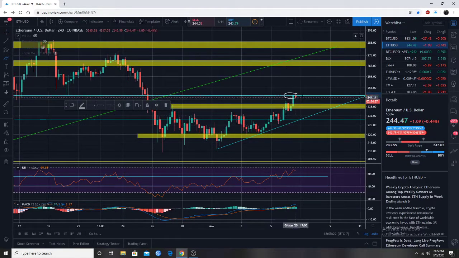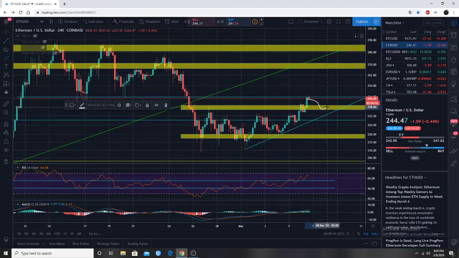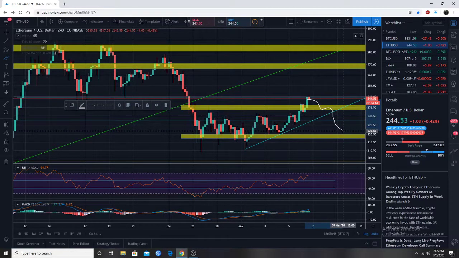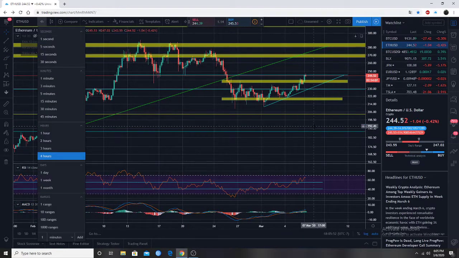Either at this zone right here, if you're going to be doing swing trades, we're either going to go down to this level right here and then bounce up and make our break to this side, or if we manage to consolidate in this zone right here and stay above here, we'll just shoot up. So that's what I'm looking at. I don't think it's going to drop, but if it did, it'd go down to this level, get rejected, and shoot down here, right? But there's just a lot of room to move up. The RSI can't support something like that, right?